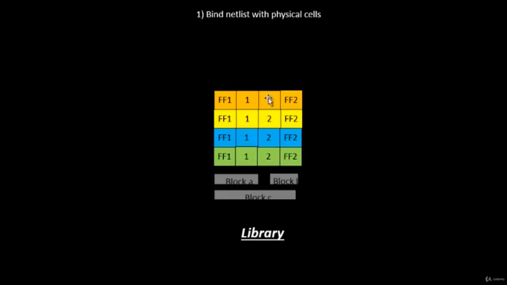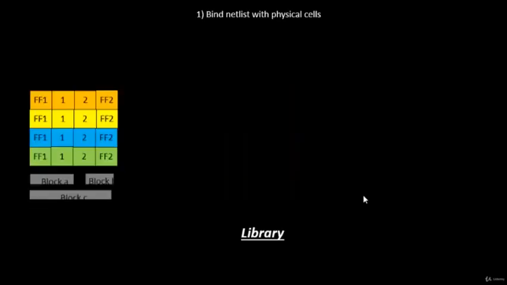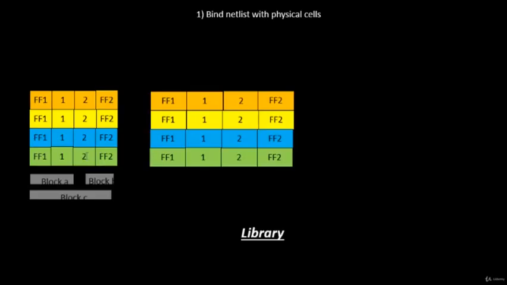Along with this information, it also has various shapes of these gates. For example, in this scenario, this gate has got a fixed width and height. The library also provides you some options for this one. There will be another option in the library of the same cell.